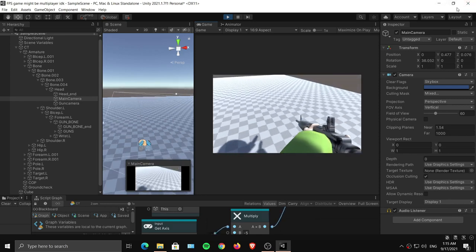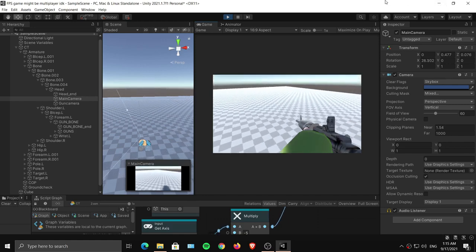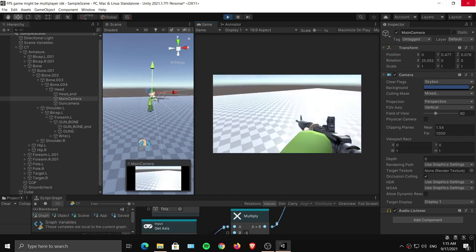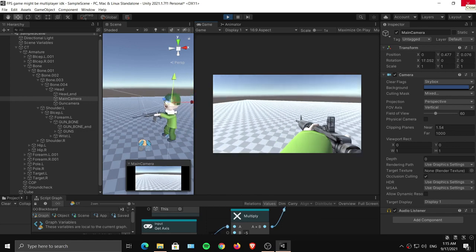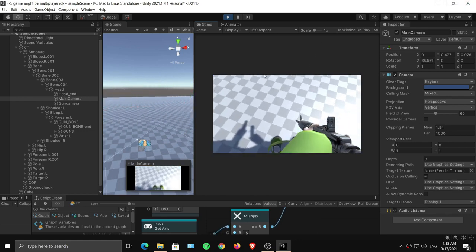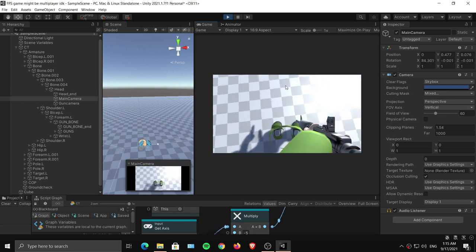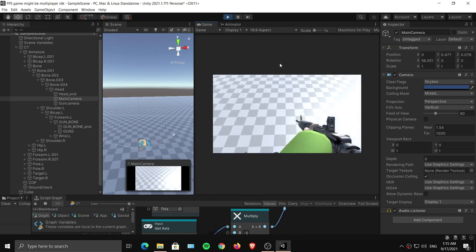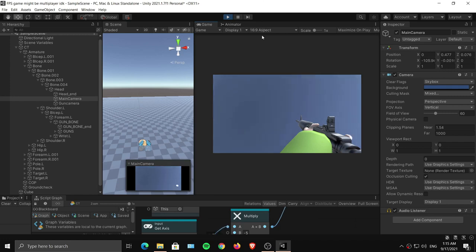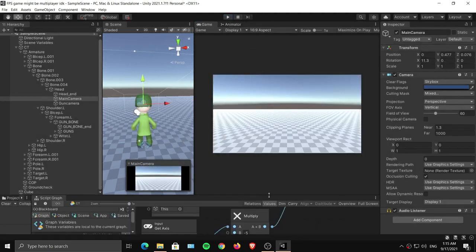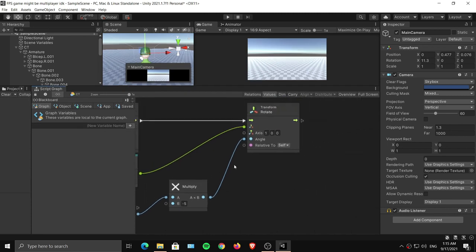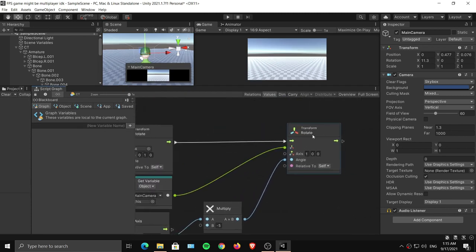And we cannot see the shadow of the gun because it is not being rendered in this view, so we will just fix that later. Now let us focus on clipping this camera on the 60 and -90, and then we will just stop this video because it's already way too long.